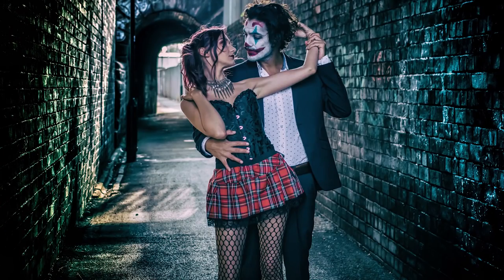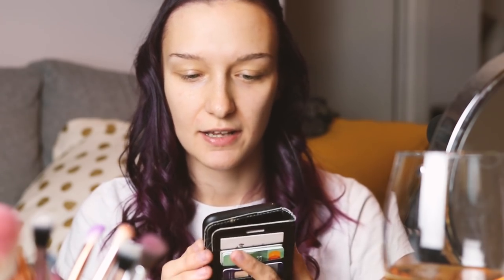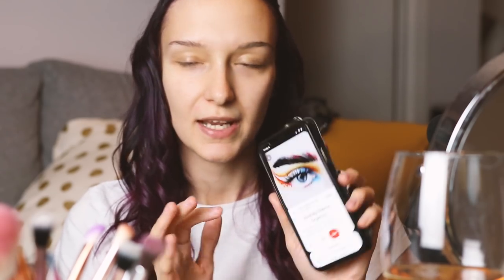We did a Joker and Harley Quinn themed one where I did both of our makeups. We did this amazing gothic, dark makeup look. And recently I've been wanting to do something a little bit more abstract, crazy, and wild. I found these amazing makeup looks on Pinterest that are kind of like abstract brush strokes, and I think they're really, really cool. We're going to be taking inspiration from these and trying to create something like this, and just kind of having a chat as we do.